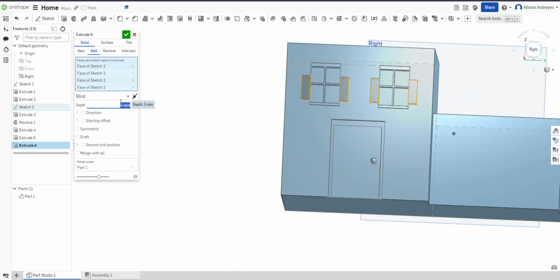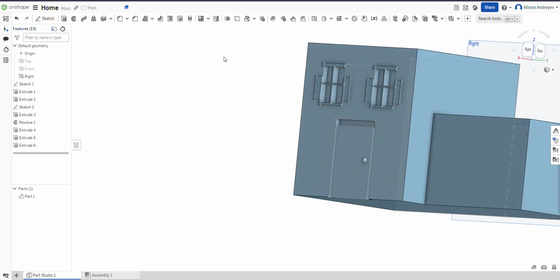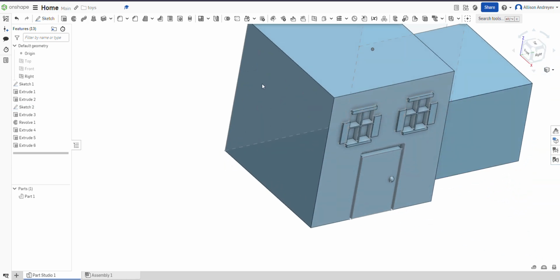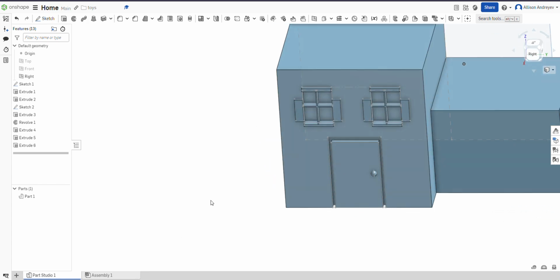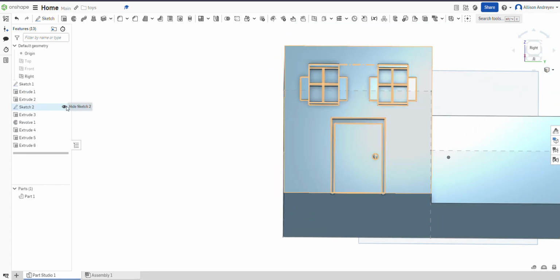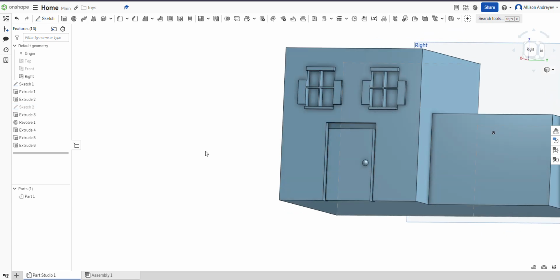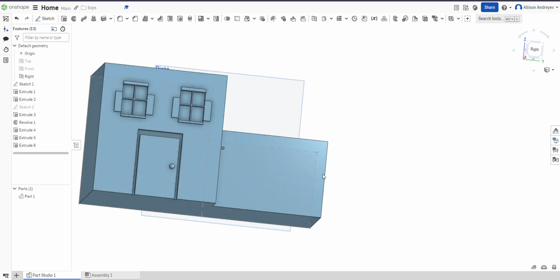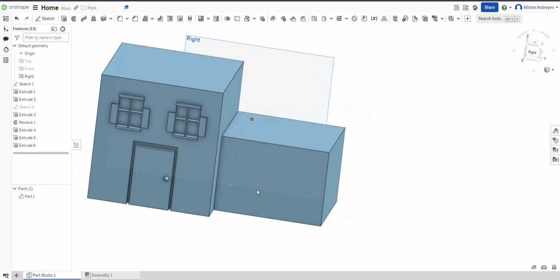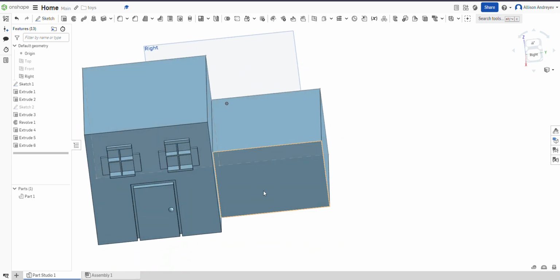I do want the house to not look like it's a combat house that needs to resist bullets, so I'm gonna make them thinner. But anyway, that looks like a solid front for the house now, and I'm gonna make this sketch not visible because we don't need it anymore.